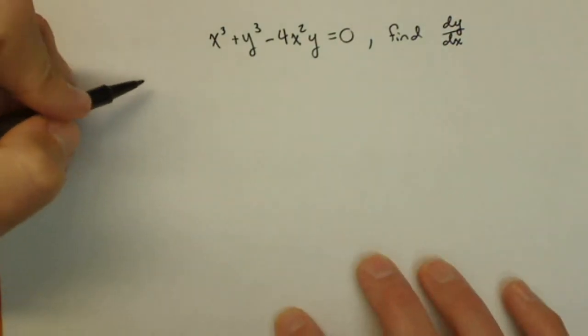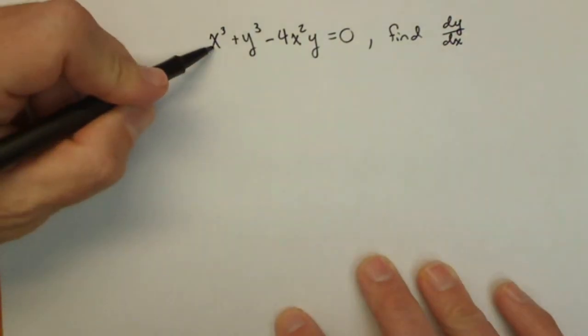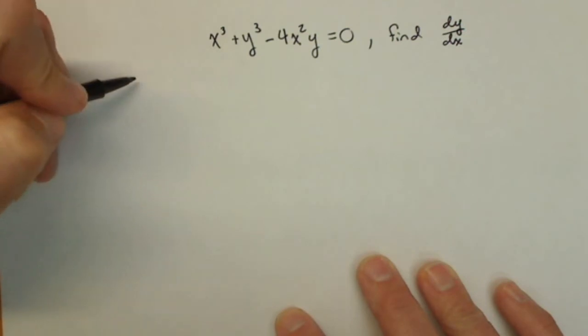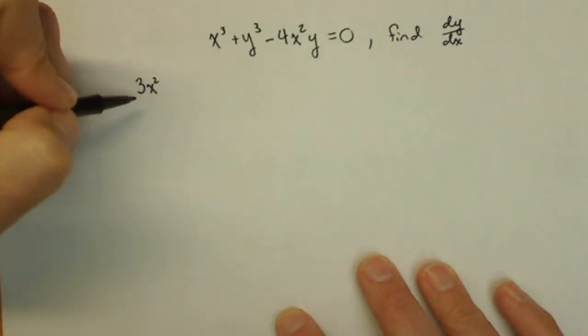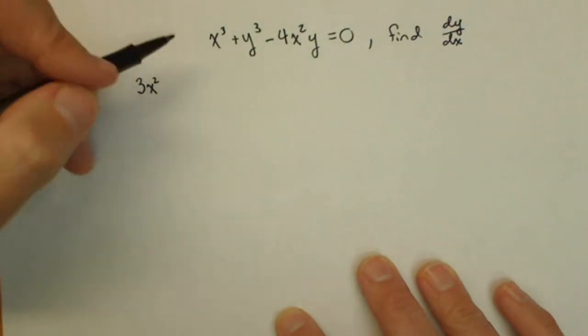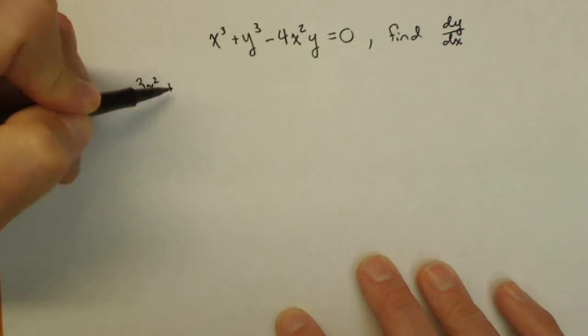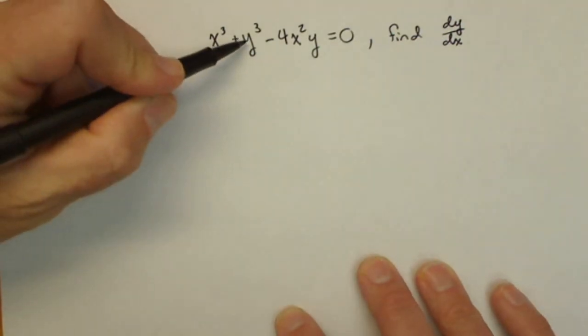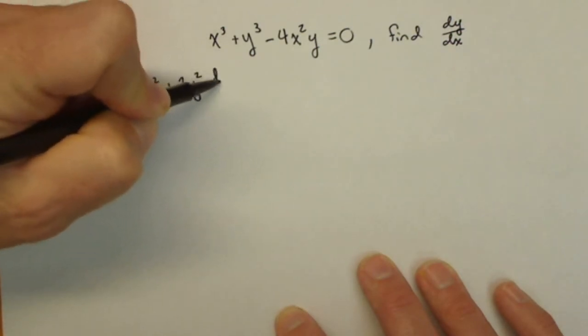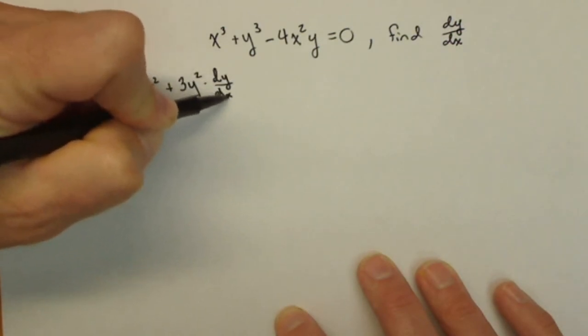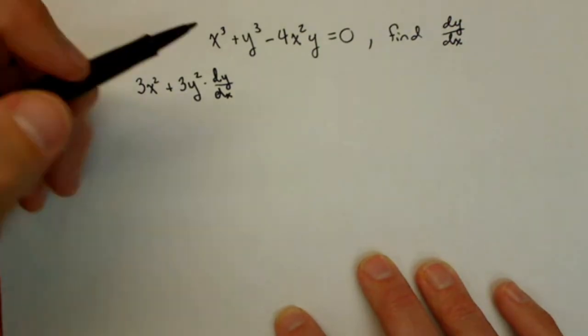Ultimately, it's up to you. The derivative of x³ is actually just 3x². There's no chain rule necessary there because we're thinking of things as a function of x. This will be a chain rule because we're thinking of y as an implicit function of x. So it's 3y² times the derivative of y, which is dy/dx, or y prime if you like that notation.